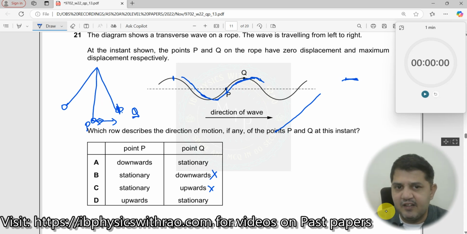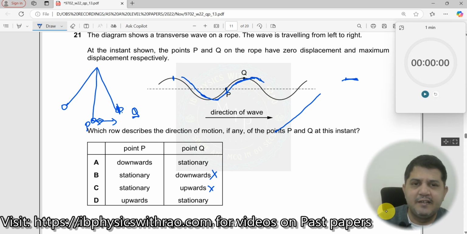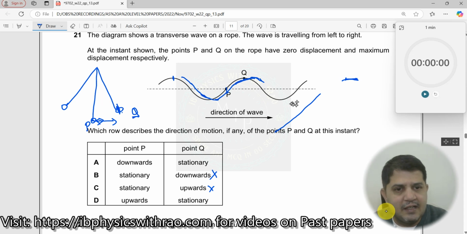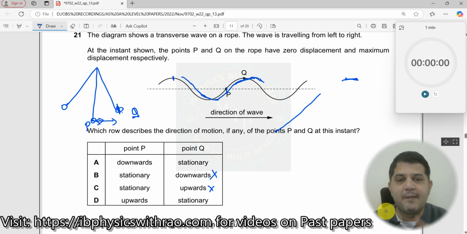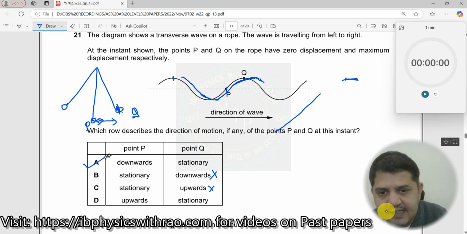Strictly speaking, it will not be stationary. If you go to the nano level or femto level and so on, definitely this also appears to move a little bit more. But unfortunately, this region appears to be a plateau region over here. See, in physics, we always need to do a comparison. So when you do the comparison, compared to this, this does not appear to be moving downwards. It appears to be moving on a straight line. So thus we can now say answer A is the right option.